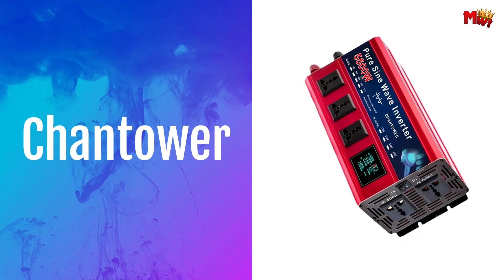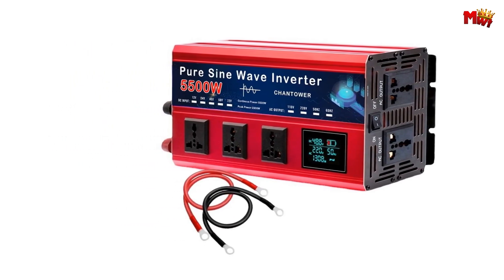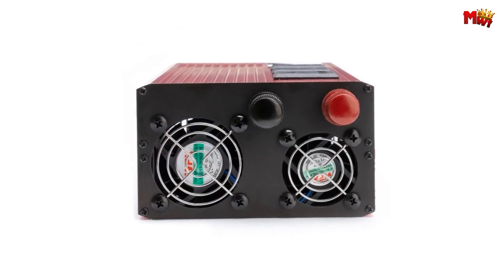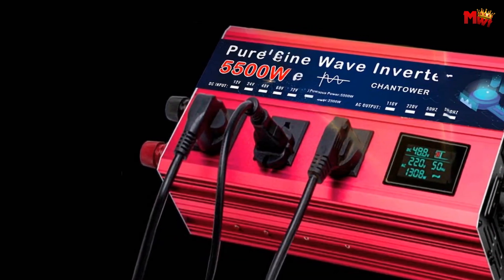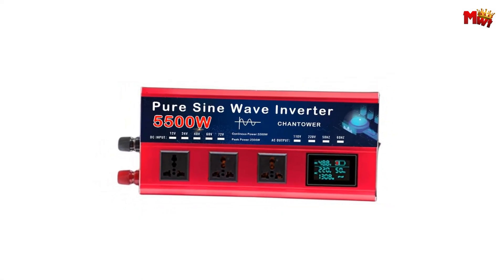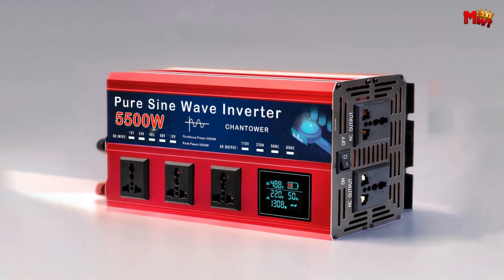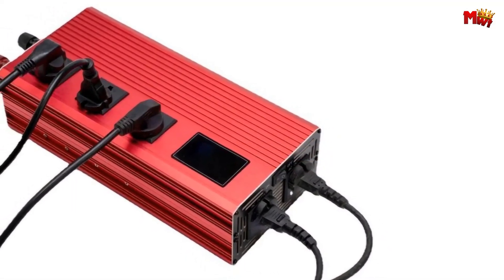Number 3: Shantower Pure Sine Wave Inverter. The Shantower Pure Sine Wave Inverter is designed to deliver the same pure sine wave waveform as commercial power, ensuring your devices receive a stable and reliable power supply every time. With an output voltage of 230 VAC ±5%, the Shantower Inverter guarantees consistency and safety for all your sensitive electronics. What sets Shantower apart is their self-developed PCB main board — with independent research, development, and high-quality components, ensuring top-notch performance and durability. Whether you're off-grid, camping, or need a backup power source, this portable inverter is your go-to solution. Its compact size and lightweight design make it easy to carry and use on the go.